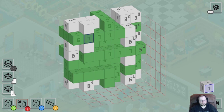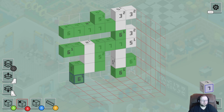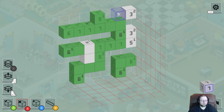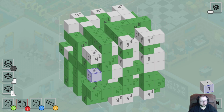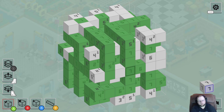Okay, this is still open. And we're coming down to the wire, but I think we'll be okay here. This one's done. Boom, 5-1's done. 2-1's done. So I can solve right there. Alright. This 3-2 is done. Those are done. Okay, there we go.